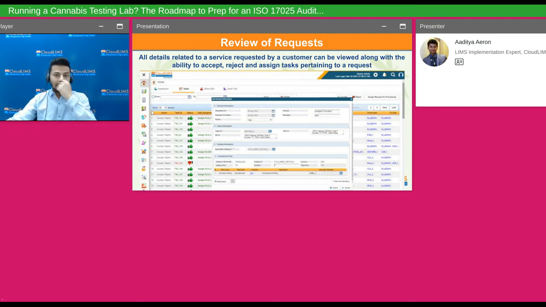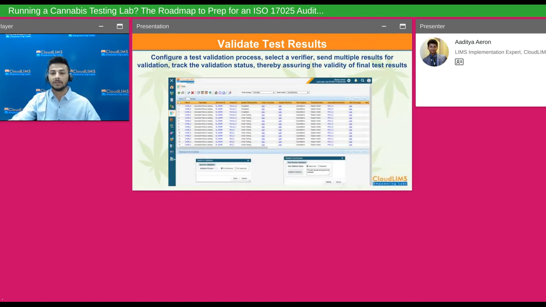So, just taking a look at the review of requests. Now here is a LIMS screenshot, which shows you all the details associated with this request. Now you've got a catalog in place. You've got some samples associated with it. You can see who was the person requesting this particular test from you and what the turnaround time is like. So if this is something you can do, you should go ahead, accept it, and assign this task to the correct technician in your team.